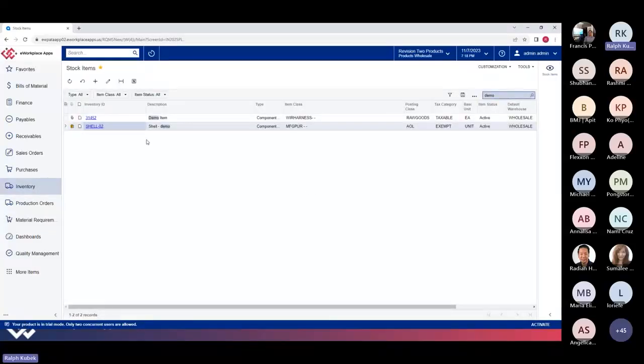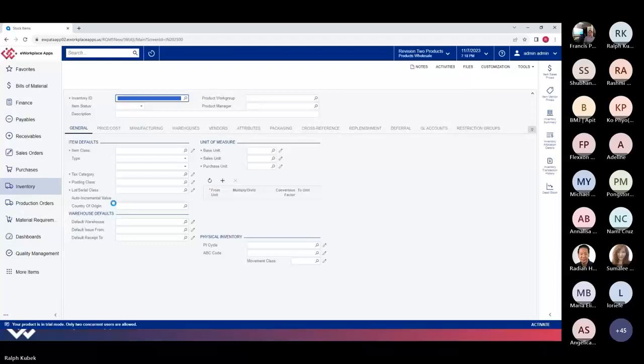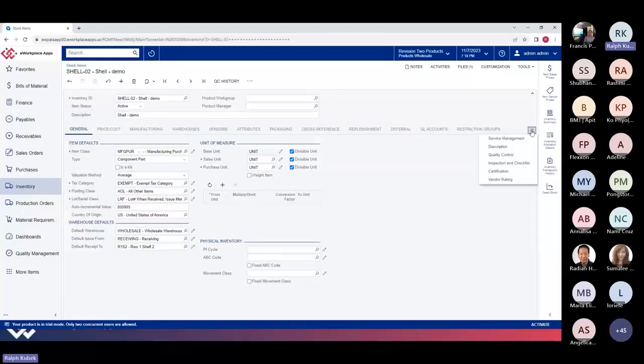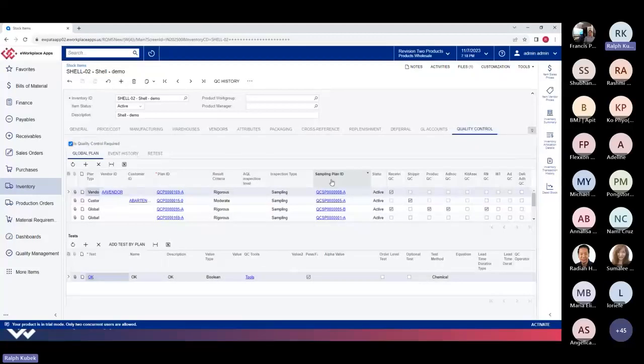Because of the setup. If I go into the demo item setup, you'll see that if you turn on quality QMS for Acumatica, you get additional screen. When can we test these items? We could test them when they're received, when they're shipped, when they're produced. I'll get through work in progress in a second. We could also do ad hoc.